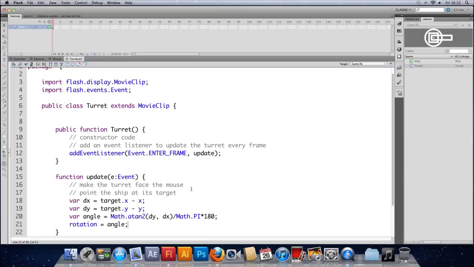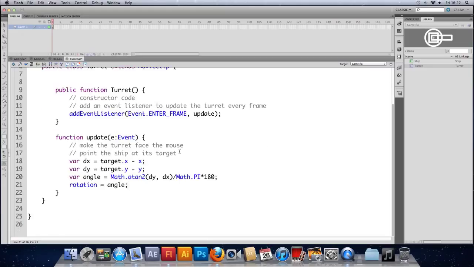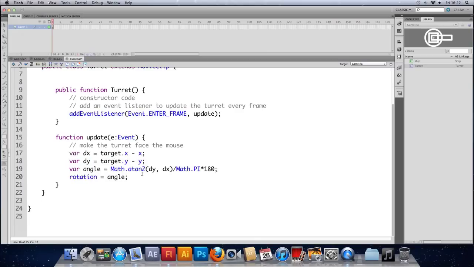Now, because we're reusing a lot of code here, we could have it in one central location. In a future tutorial, we'll put code like this into its own little class, its own function, and we can just reuse it over and over again instead of having to dig things out, copy and paste, which is very inefficient. But for now, we're not quite at that level, so we're going to copy and paste, and we'll come back and neaten it up later.